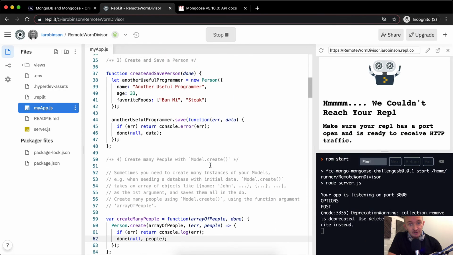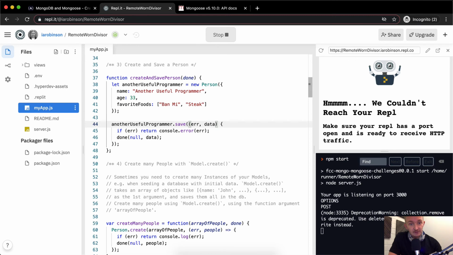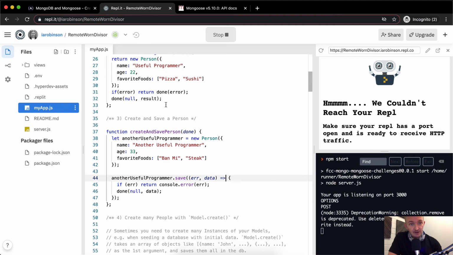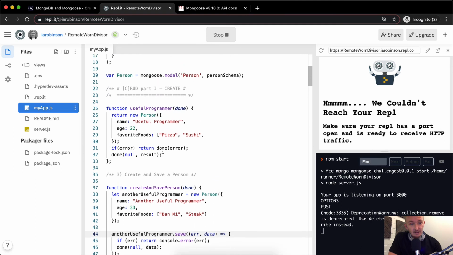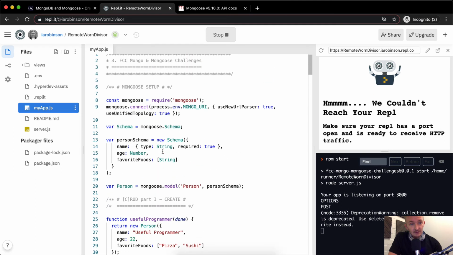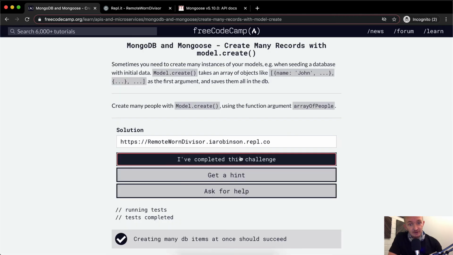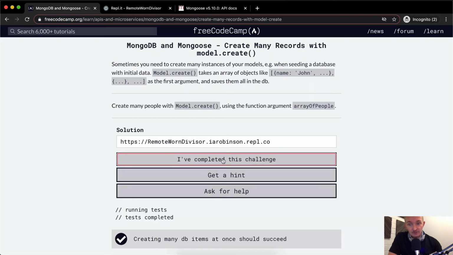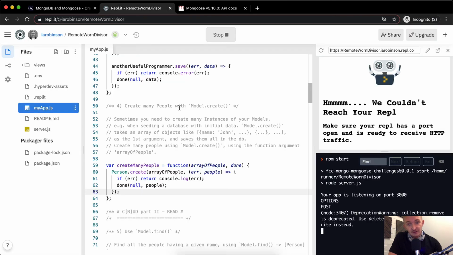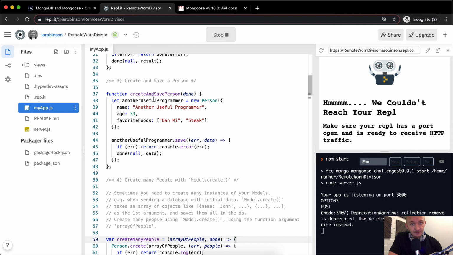Again, we should be using ES6 for this stuff, so we could just get rid of all this repetitive use of the word function. That will make our application look a little bit cleaner. But this does the same thing, so that's completely unimportant. I just wanted to show you that as a refactoring thing. If I come over here and say complete the challenge, okay, it's still there. So we can refactor this into ES6 arrow functions quite easily.